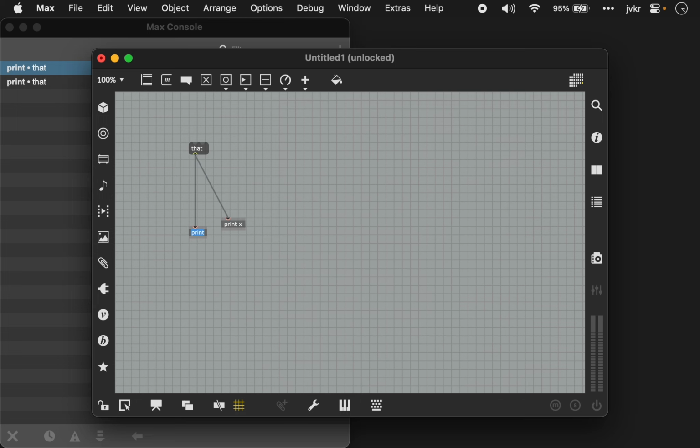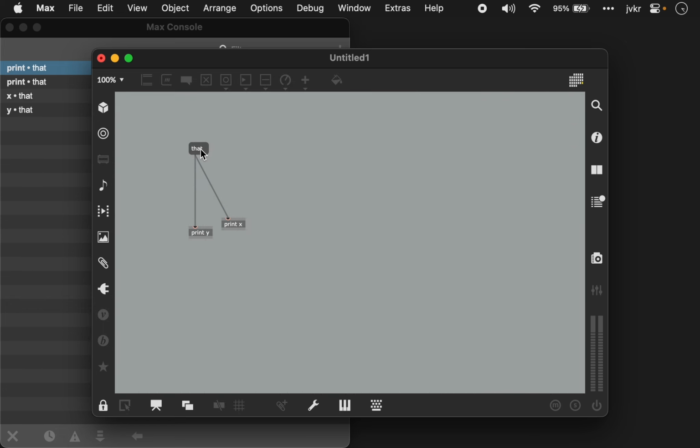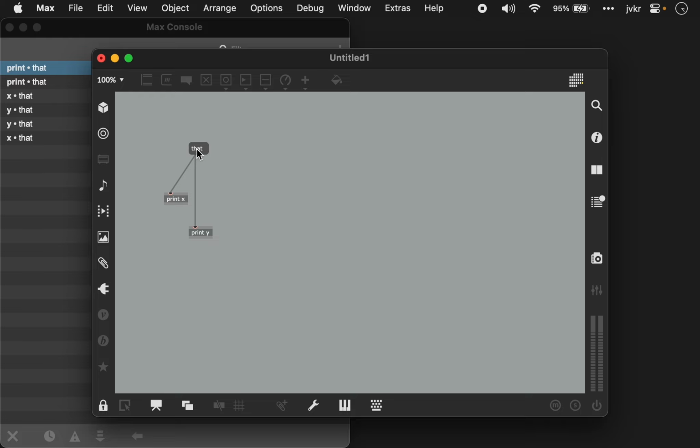This behavior is better traced by providing arguments to the print objects. When the order of the objects change, the order of printing appears to change as well. What we witness here is how the scheduler that is working in the background creates an order of things that need to be finished. The message is sent to one print object, displayed in the Max window, sent to another print object, which displays it in the Max window as well.